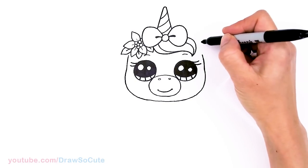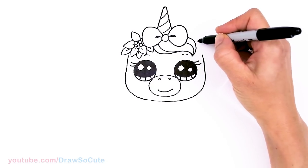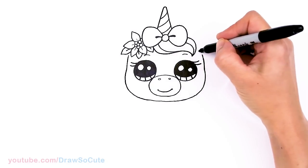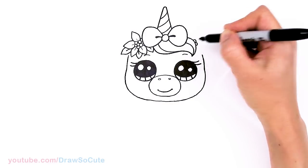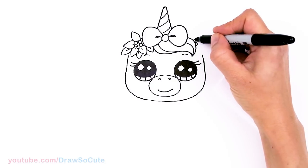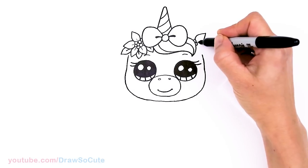And then let's do the same thing over here. So just imagine there's another flower right here. So we won't see much of it. So maybe about right here. I'll just add 2 small circles so we know that's the center of our flower. And I'll just come out just like the other side.